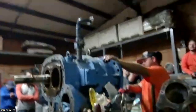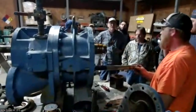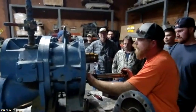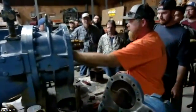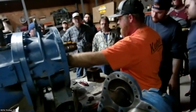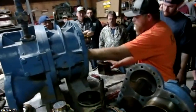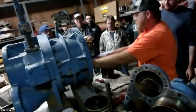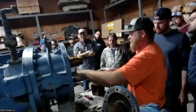So you can see right here how tight the clearances are. That's how close that rotor rides. It runs on an oil film, so it's very tight. If this machine is unloaded, that valve is going to be back there. When that happens, there's a gap right here, so you can see that's where the slide stops. We always pay attention to the witness marks on the VIs when they come in, so we set them back where they were. As you load that machine, it's going to close that gap off. When it does that, it seals off this area down here, which in turn makes the gas get compressed.